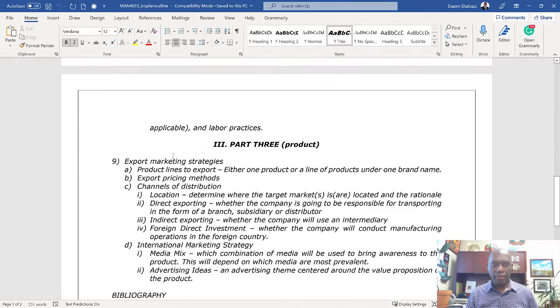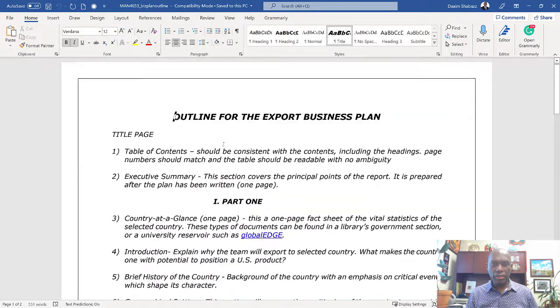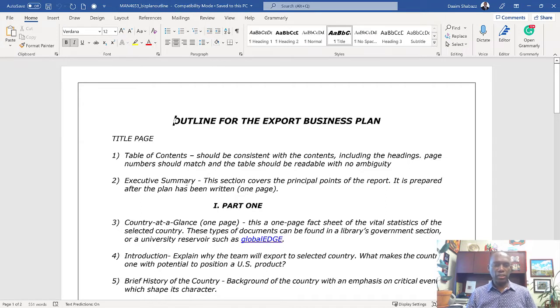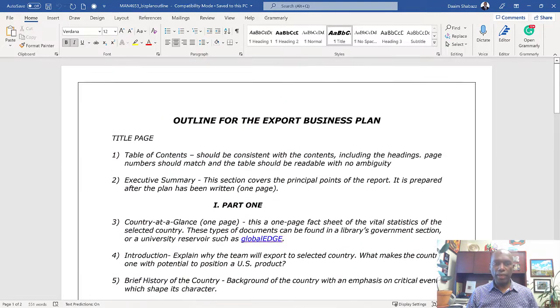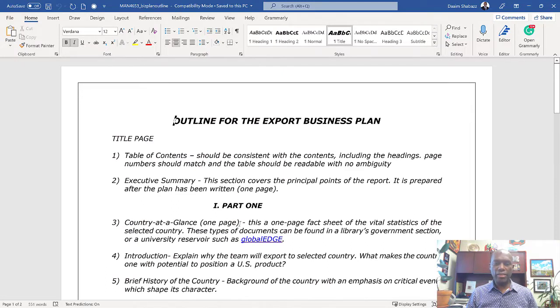And you will have your table of contents with the actual page number, excluding the title page. Title page is not a page number. And these preliminary sections here will generally have lowercase Roman numerals as numbers. And then this is where you would start the Arabic numbers. But you would have this, for example, country at a glance, leader dots, and then the page number, right? And so you would have the page numbers all the way through.